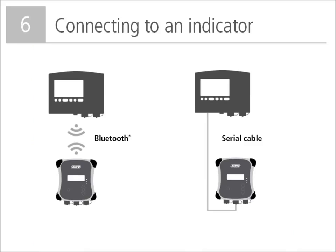To use the reader with a wayscale indicator, you need to connect the two devices. You can do this via Bluetooth or using the supplied serial cable. To establish a Bluetooth connection, you must first turn on the indicator and then the panel reader. The reader will automatically search for TrueTest wayscales, and the devices should be paired within 1 minute.